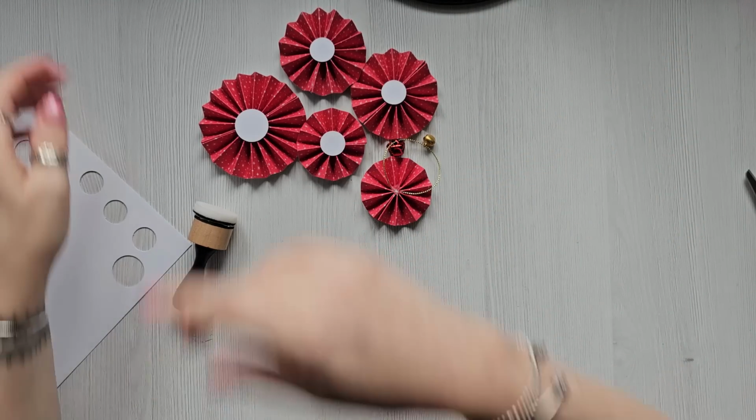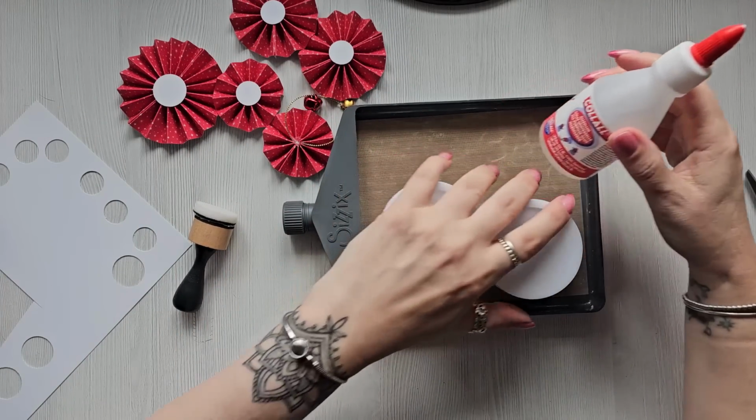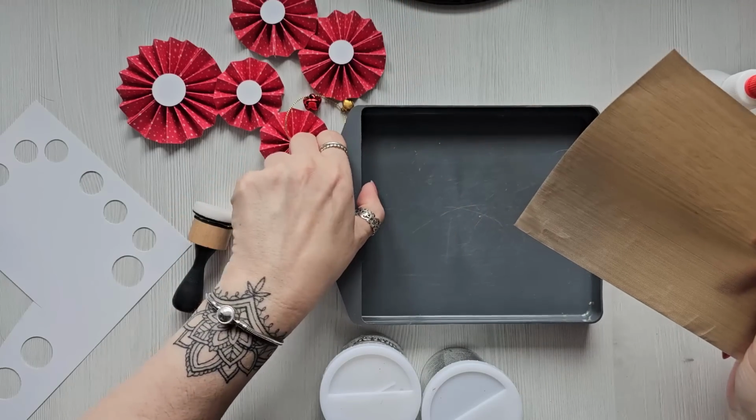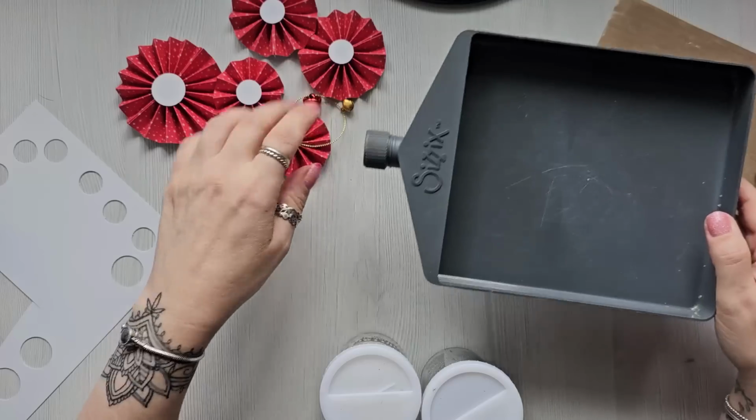is, right, I've got a little tray. I've got a little mat here as well. I don't know what that was for actually. Oh yeah, that's to put my glue on.